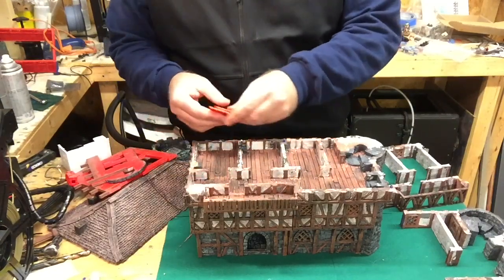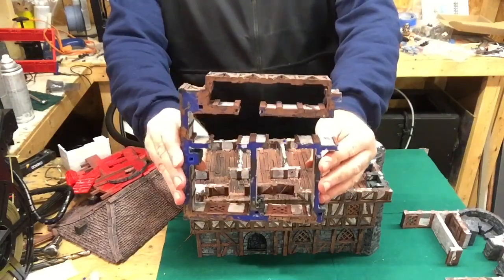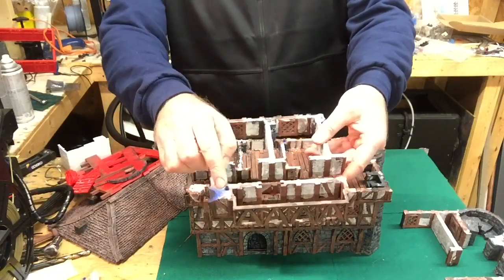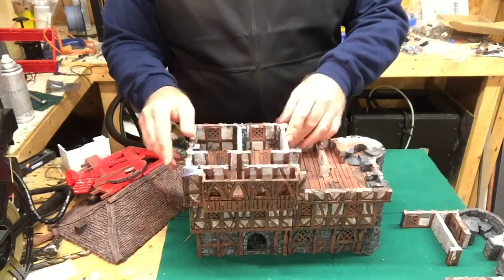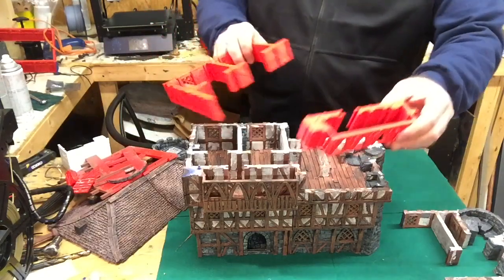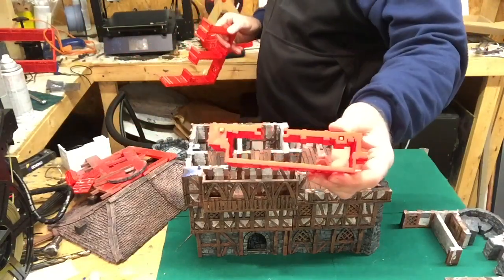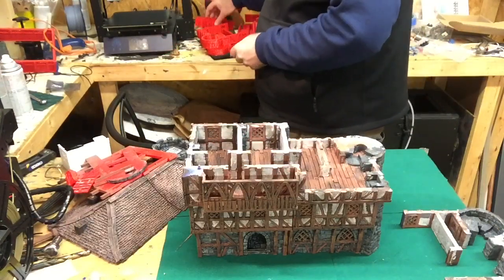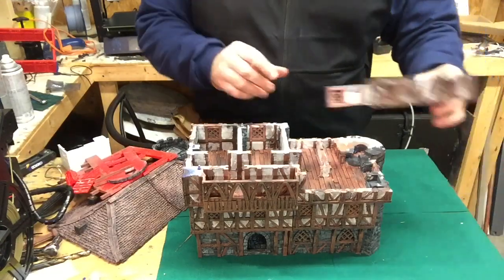All right. Now, this is paintable. It's not a ton of fun. I did it all right, but I'm also going to be supplying an option that you saw earlier where this porch is cut off, and then you can glue it on if you want to. And like I said, it's totally paintable either way. It's just a matter of preference. I thought with the porch detached, it might offer some more play options and be a little more comfortable for people who are particular about their paint jobs.